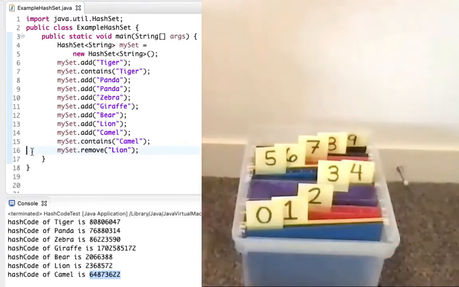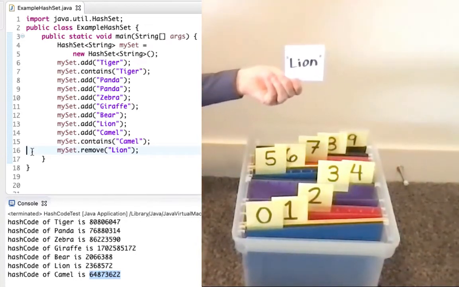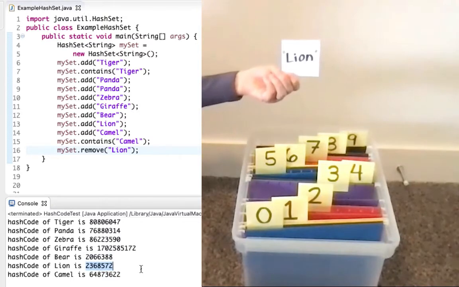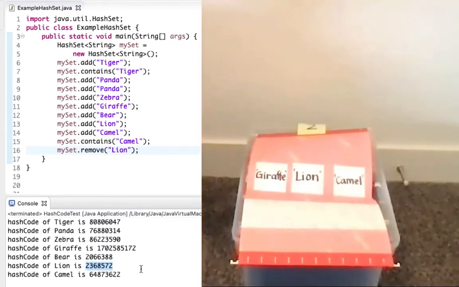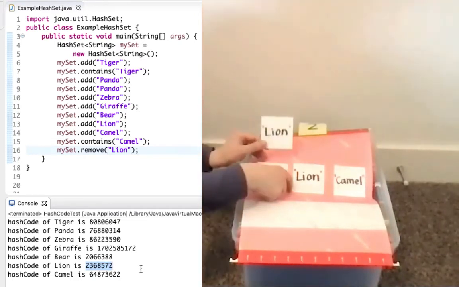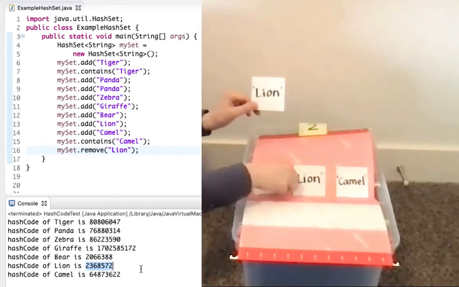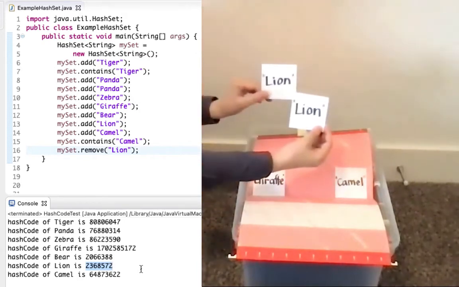Last line, I'm going to say I want to remove the element or the string lion. Same algorithm. I need a reliable way to know where I would have put it. So I'm going to call hashcode on lion. Hashcode on lion returns the value shown there. Its last digit is a 2, so I'm going to go to index 2 in my array. I find index 2 is not empty, so I need to compare lion with all the elements at index 2. So I call dot equals with lion and giraffe. That returns false. Next, I call dot equals with lion and lion. That returns true, so I found the lion that I'm trying to remove, and I can remove lion.